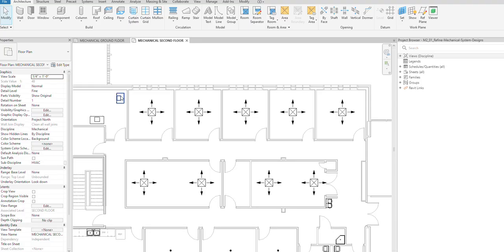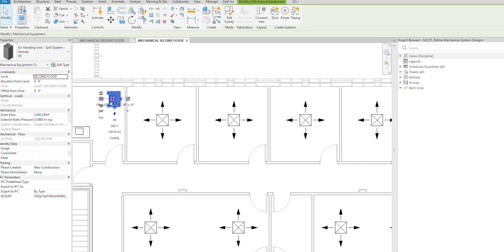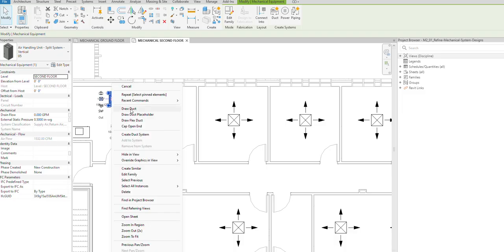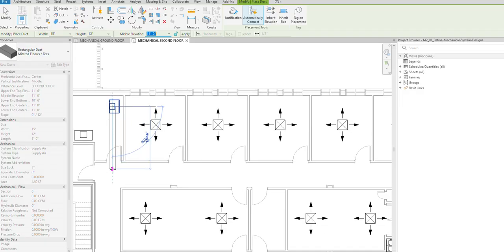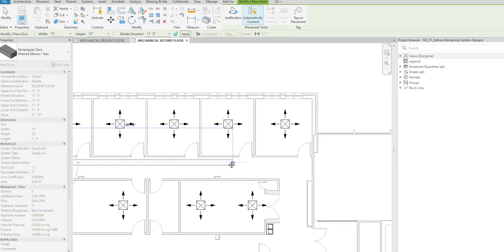Now I'll show you something. I'll right click, draw a duct. Now it is the output of this, isn't it? I'll do a section view, so 11 feet. It's coming up now, and let's say we do it through the corridor, and then it goes this way.